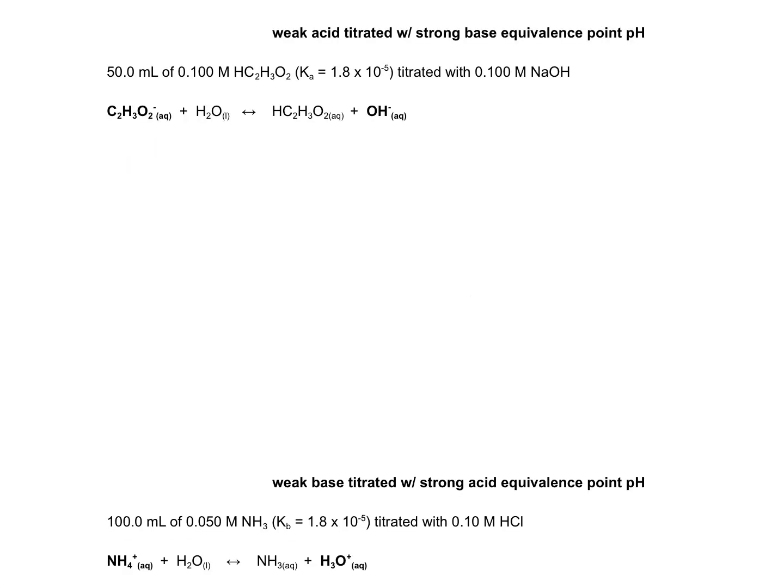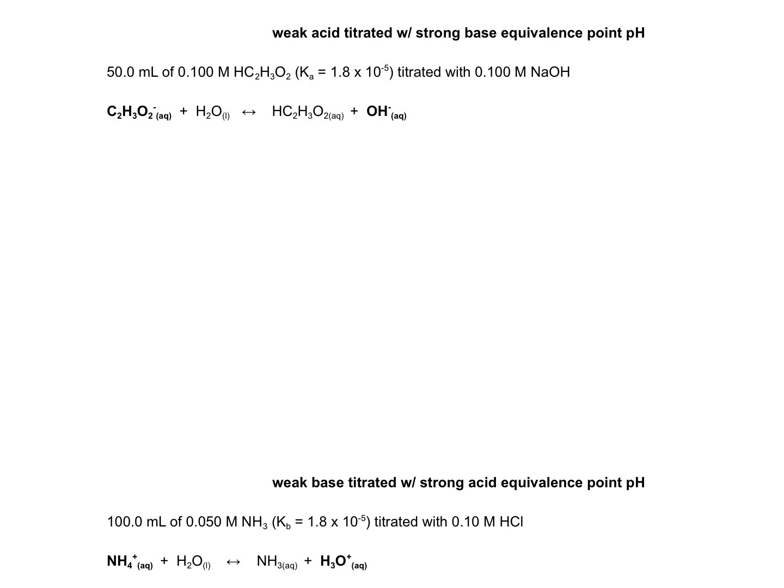So now let's work on calculating that exact pH at the equivalence point with weak, strong titrations. This was the first example that we looked at where a weak acid was titrated with a strong base. That made the salt sodium acetate, and then the acetate ion can react with water, go back and reform acetic acid along with hydroxide, making a basic solution. So we will be looking for a basic pH when we're done.